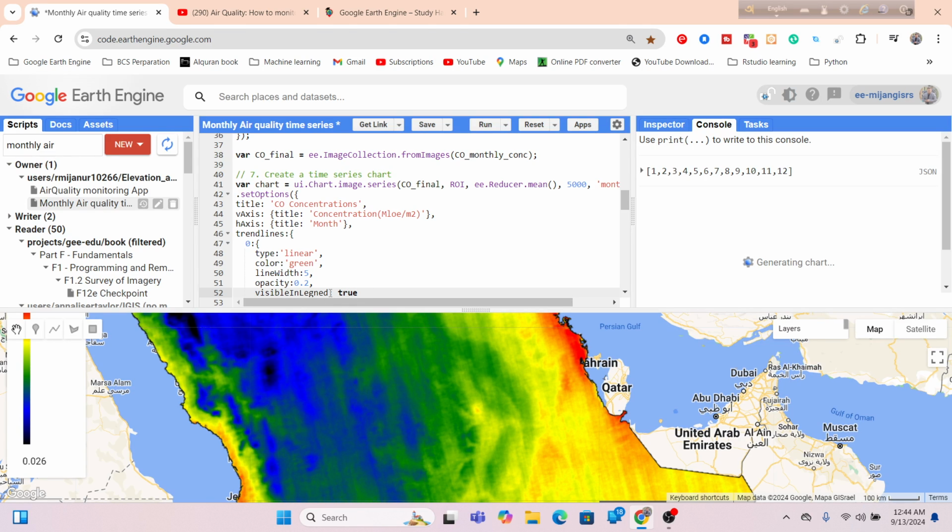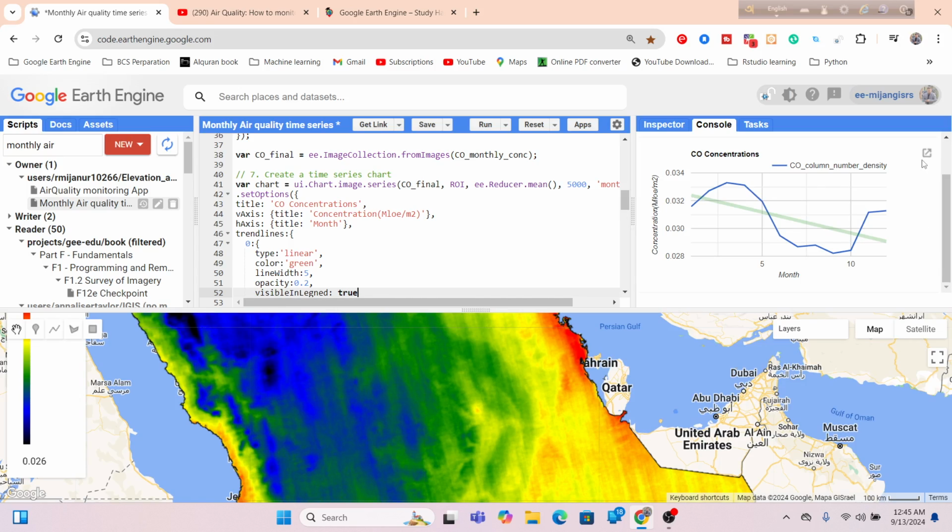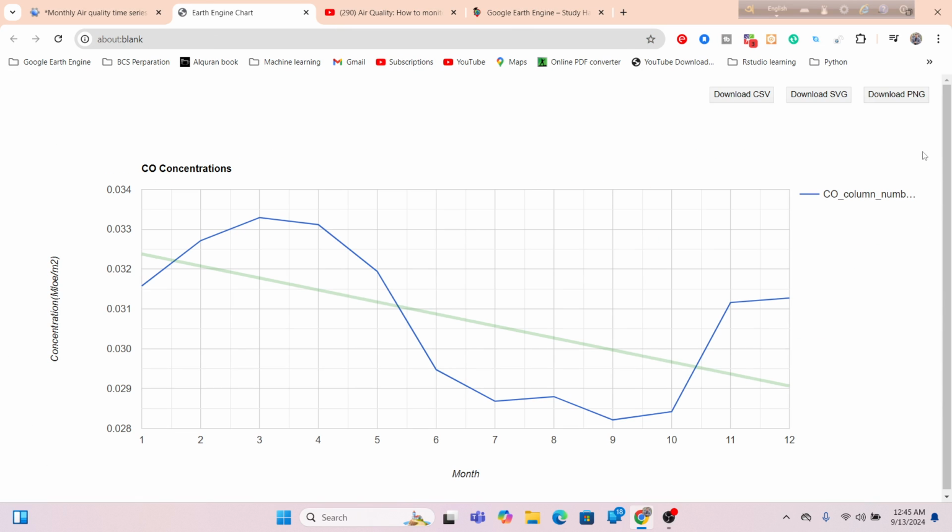So now it's generating this time series chart with all the arguments such as type. Then we also add the color, line width, opacity, and visible in legend. So now we can easily get a better chart. So now you got this type of time series chart. So I just click on here. Then we get this type of chart here. You can see the chart including all of those things. We can easily find out that type of value.